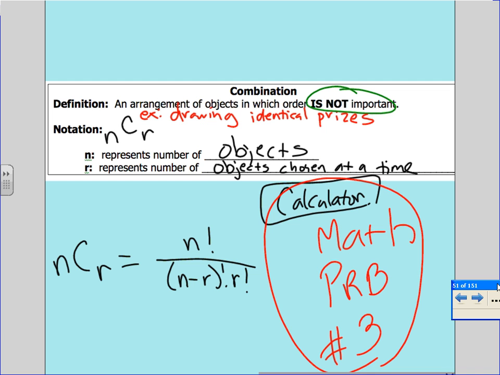So the n minus r is the same reason as for the permutation. You're dividing by the ones that you don't use, times that r factorial, the ones that we are using, you're dividing by any repeats. Think about the letter arrangements. Okay, you're dividing by the repeats because it doesn't matter in this case. Okay, AB and BA are the same thing. So that's why you're dividing by that r factorial. Because think about how we found letter arrangements. Anytime you find how many ways there are to arrange anything, it's multiplication. It's the multiplication counting principle. That's why we started with all that. It's never adding or subtracting.